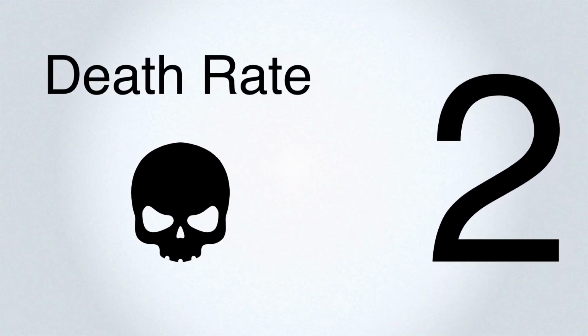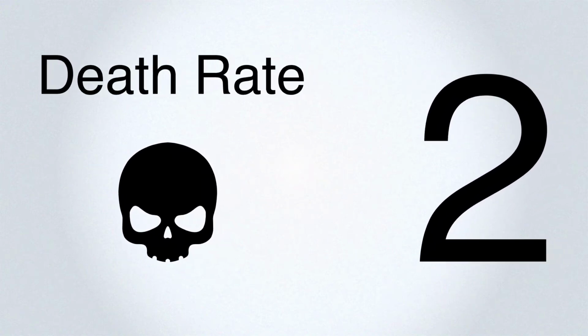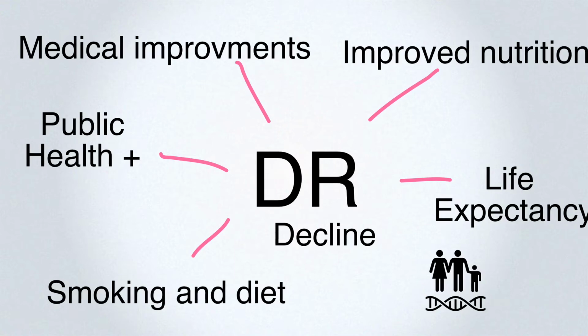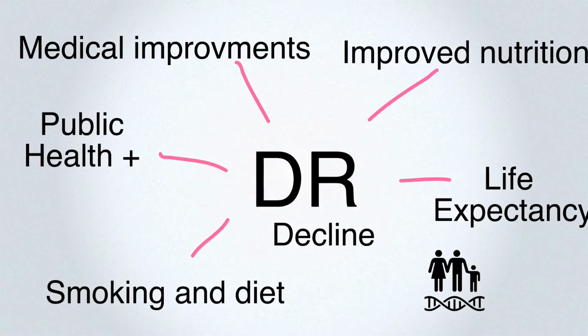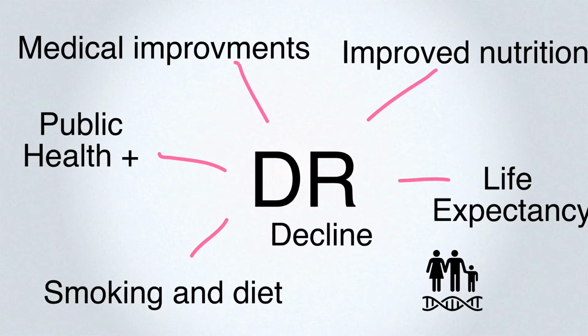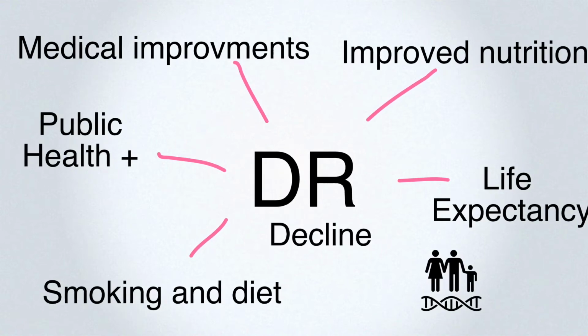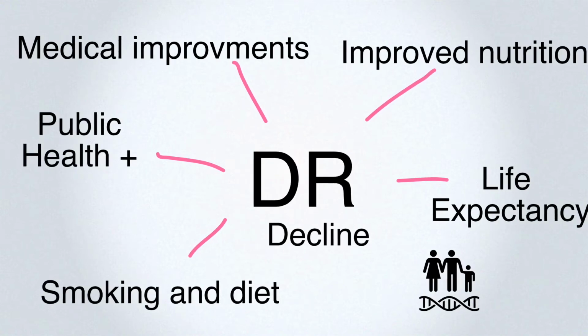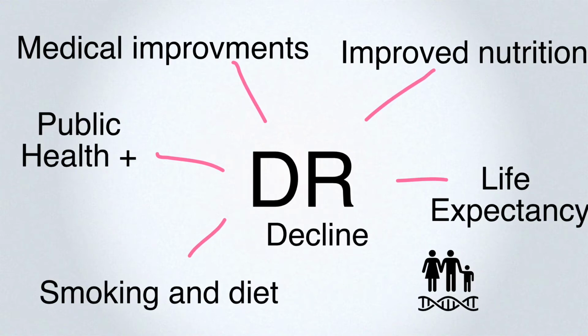Now again, moving on to death rate. Thinking about death rate, it's really a celebration. Both birth rate and death rate should be a massive celebration for us because both of them are in decline. We're having less babies, that's good, and people are living longer. That's good. Why are people living longer?